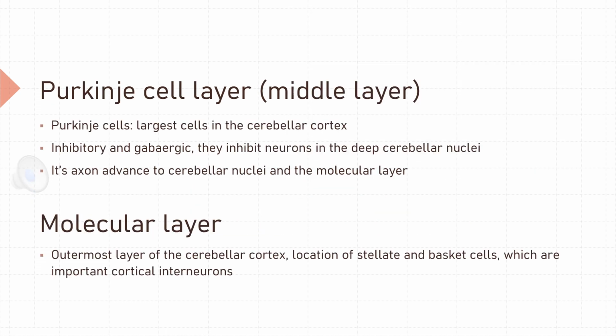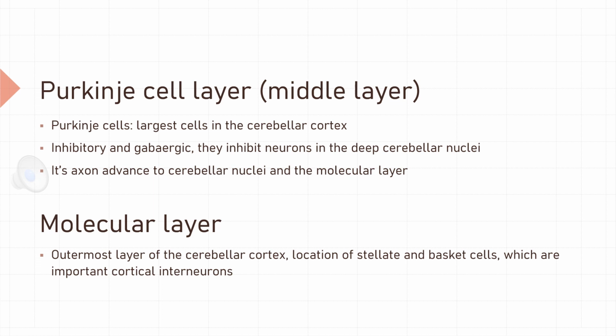The Purkinje cell layer is located beneath the molecular layer, and it contains large, flat Purkinje cells. These neurons are the only output neurons of the cerebellar cortex, and they receive input from granule cells and other sources such as the climbing fibers and the mossy fibers that I will talk about in the next slide. The Purkinje cells send their axons to the deep cerebellar nuclei, and they are inhibitory, and they have GABA as their key neurotransmitter.